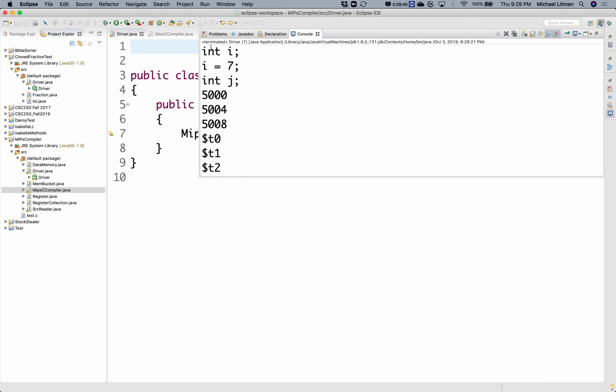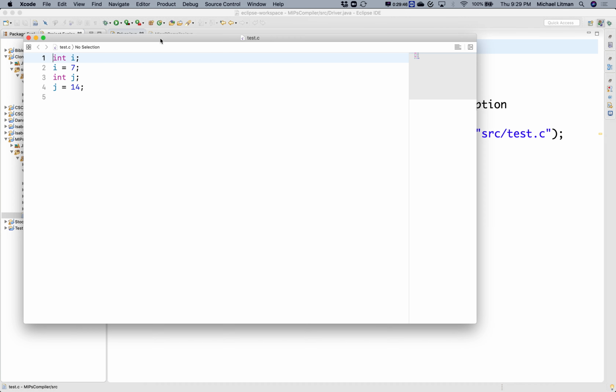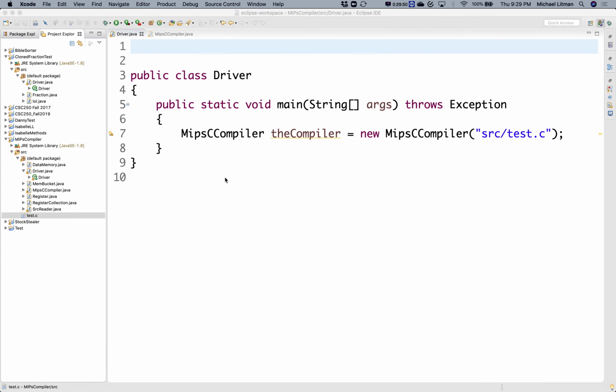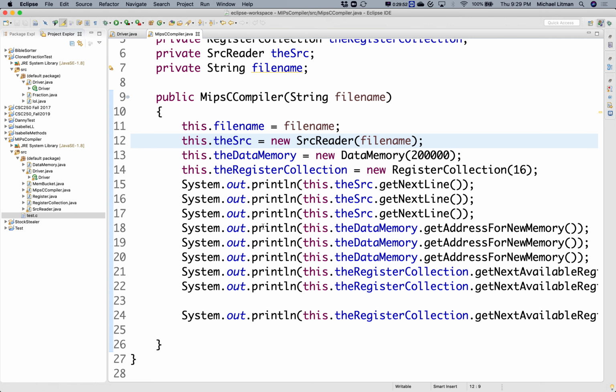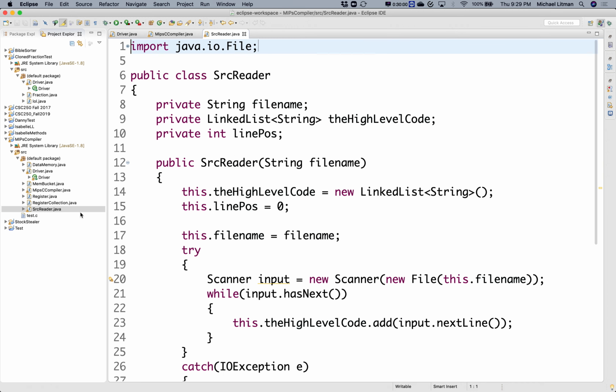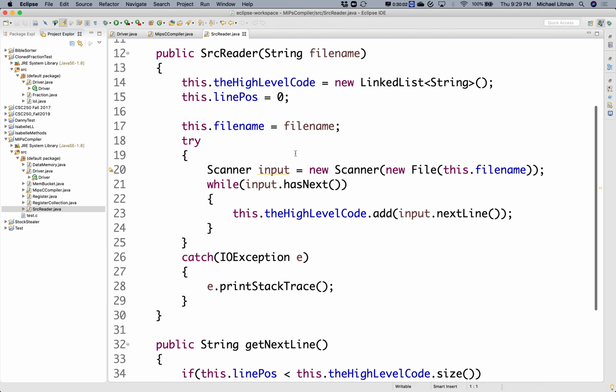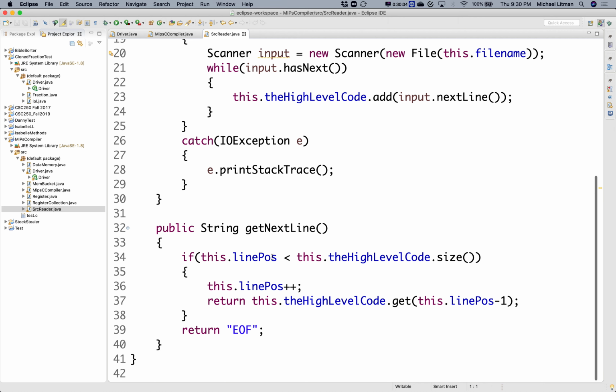So we have these, my 3 instructions in my C file. I thought they were... Oh, because I only read from it 3 times. If we go back in here. Yeah, I only read from it 3 times. So my first 3 instructions. Do I have in my source reader the ability to say, am I out of files? Yeah, get next line. This guy eventually gives me an EOF.